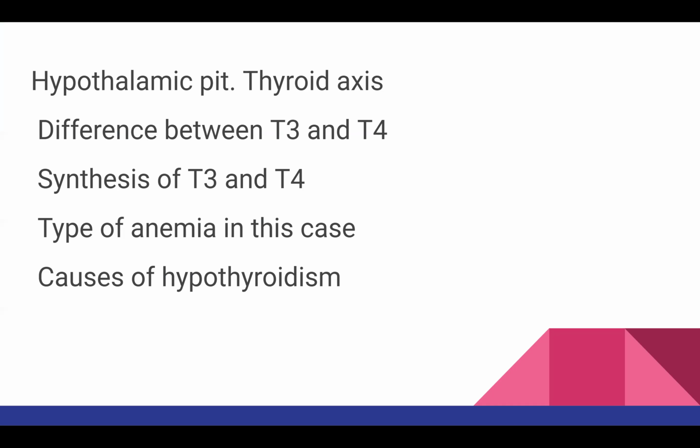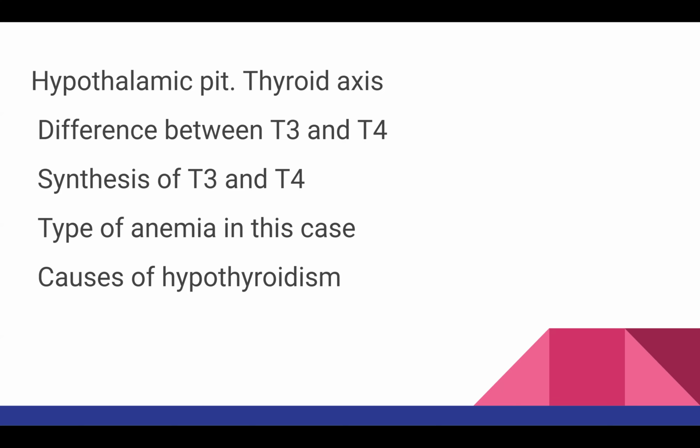Okay. So explain the hypothalamic pituitary thyroid axis. From the hypothalamus, there will be release of the thyrotropin releasing hormone, which acts on the anterior pituitary gland, which in turn releases the thyroid stimulating hormone. The thyroid stimulating hormone acts on the thyroid gland, and from there T3 and T4 hormones are secreted. When there is an increase in the levels of T3 and T4, there will be an inhibitory action on the pituitary gland and the hypothalamus, leading to decreased secretions of the TSH and TRH.